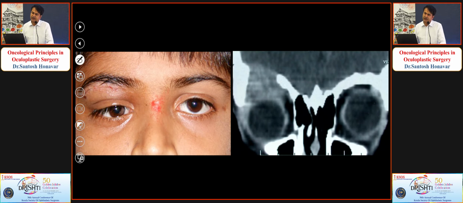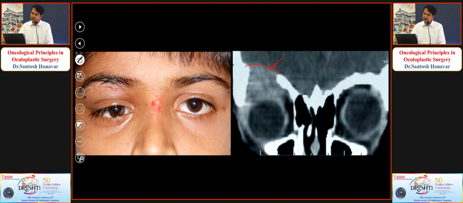A child like this, where there is a quiet tumor lying there for about 9 months, your clinical diagnosis would be eosinophilic granuloma. But it could be anything. But it has destroyed the roof of the orbit. The dura is involved. So you can't be very exploratory or aggressive in this situation.